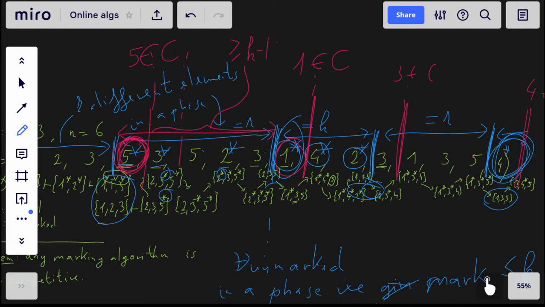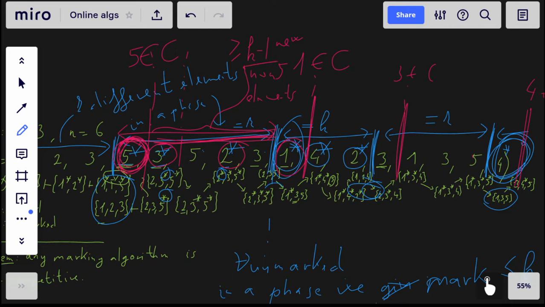So here it's non-5 elements. Why? Because during this whole blue phase there were k distinct elements. 5 was one of them, so the remaining k minus 1 should occur here. In this case, for example, it is the 3 and the 2. Okay, so these are k minus 1 different elements.